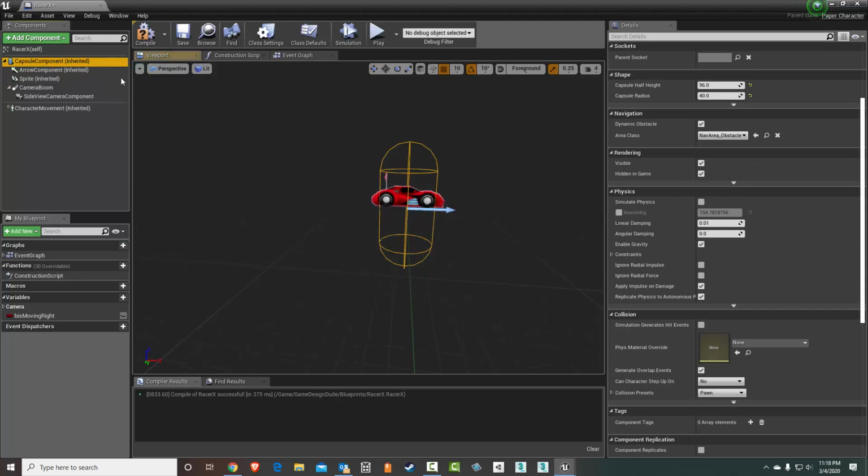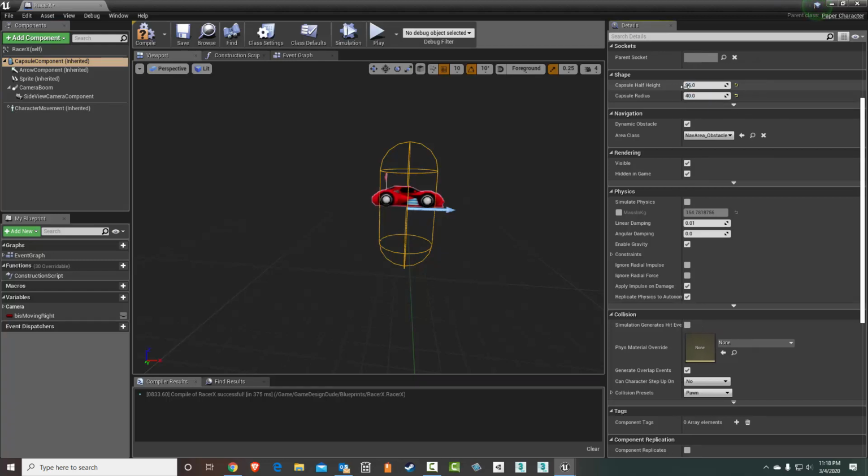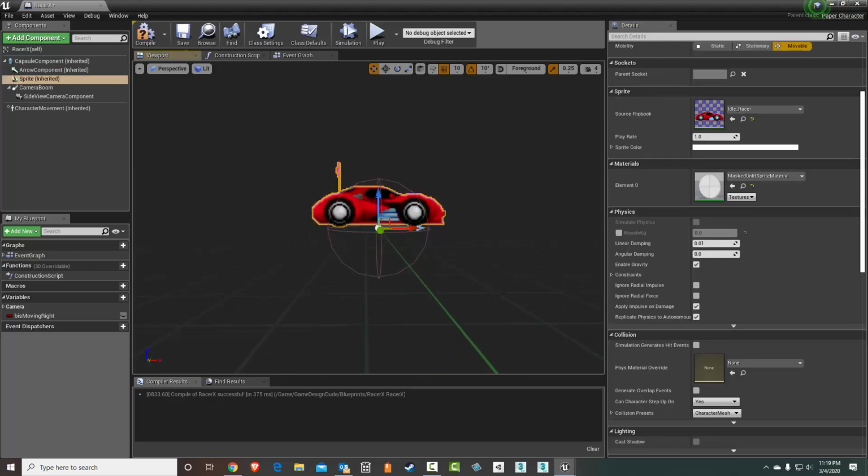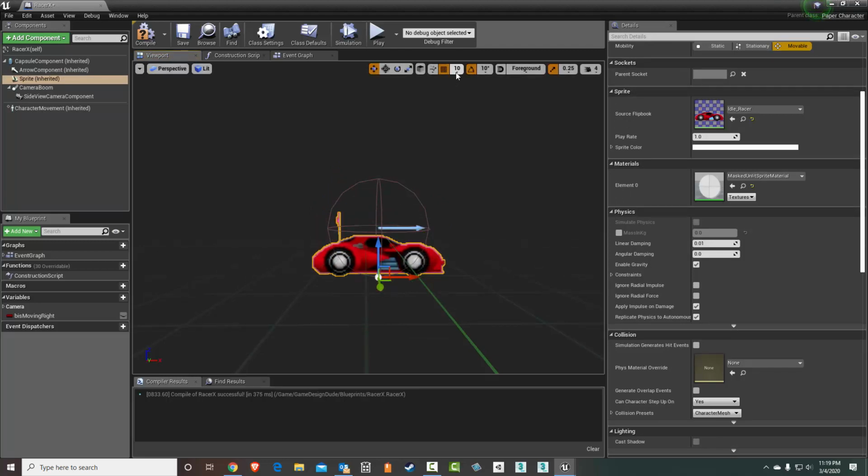Now, we got our capsule component, which handles our collision. We'll adjust that to fit our vehicle. As you can see, it's not quite fitting there like we like. We'll bring that down to the bottom. Actually, snap that to the grid.